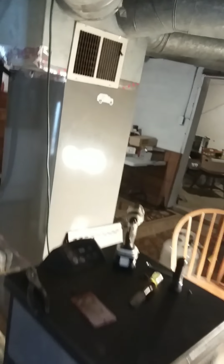That's your hot air chamber that blows the hot air out your vents through your fan. It's got dual fans. Okay, there's one here and one on the other side. One's for your intake, air intake. Okay, your air mixture right there. And this one's the hot air chamber. This is the hot air chamber right here where that door is.